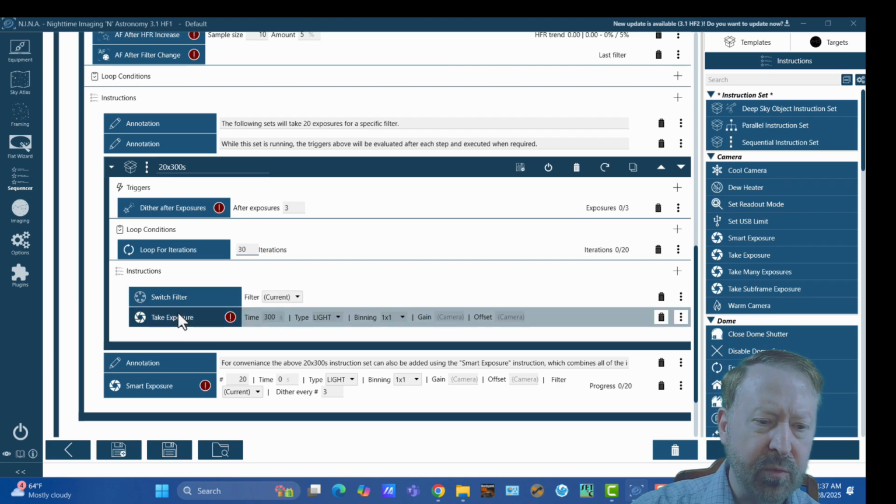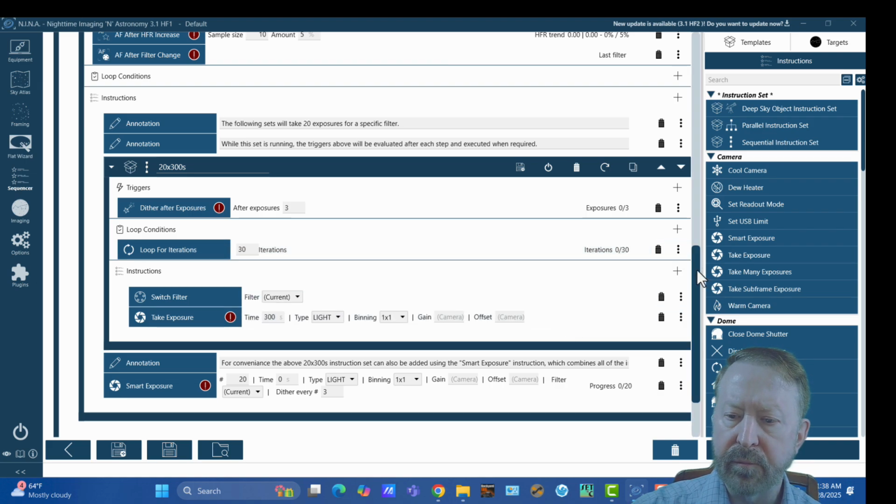And then if you're going to be switching filters and taking exposures, you can set the time, whether it's a light, dark, or flat, and the binning. If you have a one-shot color or DSLR, you won't be able to change that. But in the case of a dedicated astro camera, you most likely will be able to change this to different binning settings. The gain also is auto-populated from your camera settings when you set up your equipment, but you can change it manually. Since I don't have a camera set up, really there's no field there. And then offset, again, is for your focusing routine.